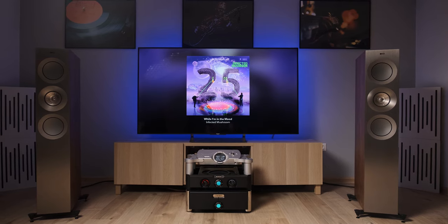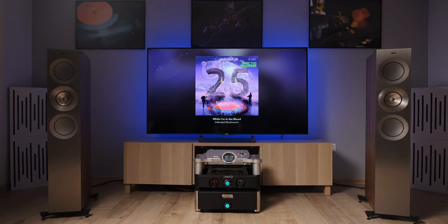I won't talk today about its performance in a stereo setup because Chord Ultima 5 and Ultima 3 reviews will be coming shortly, using Dave as the front end of that setup. But today I'll be focusing on its headphone amplifier section.